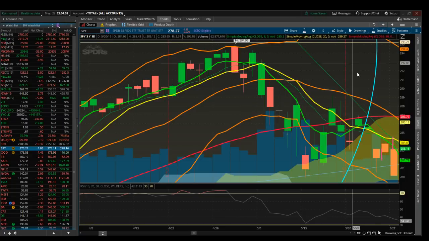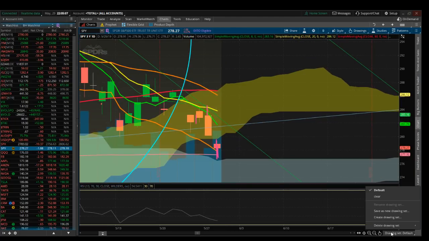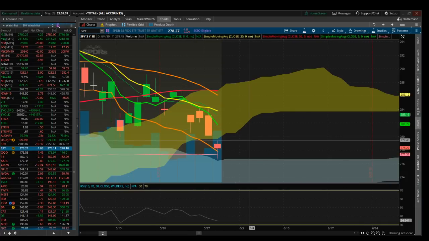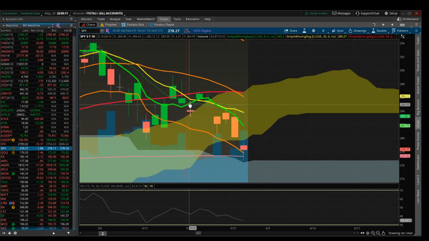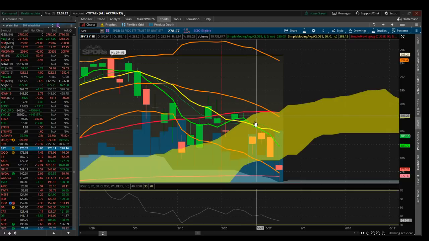Let's take a look. Okay, so SPY, like we said, very similar stuff. Let me take those drawings off there. Clear. Okay, so SPY has been working its way basically down from its all-time highs, hit the cloud here, bounced back up again, was looking like there was some potential that it could break out of the cloud, but it couldn't do it.